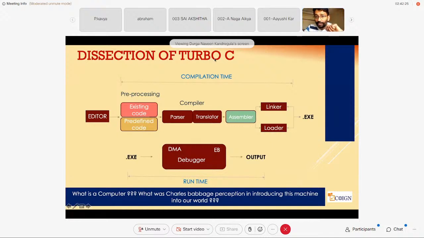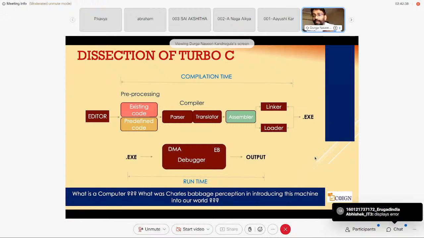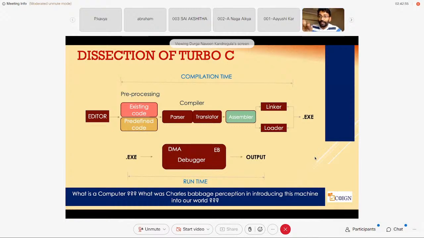Guys, what is the debugger doing here? Not removing the errors. It is displaying. It is taking me to that error. Who is going to that error? Me. But it has to go into the loop for the 600th time, and only the debugger is used for that. Identifying is also done by me.